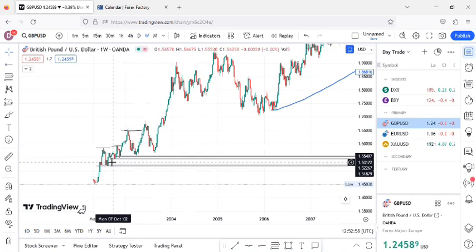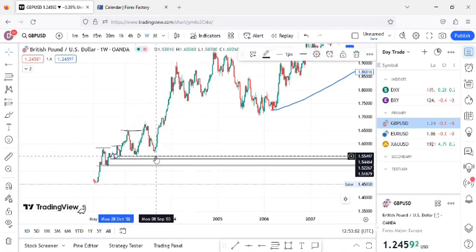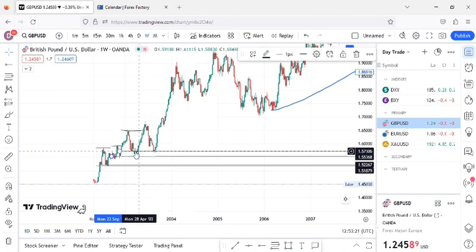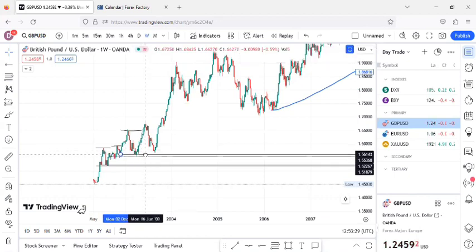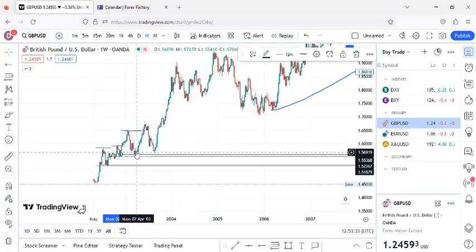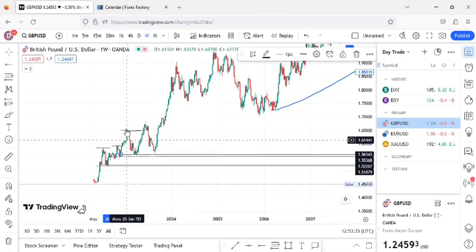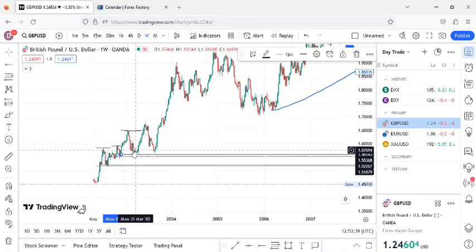So now if you want to draw that level, there are two ways I draw this level. Either I look at the open of the last sell candle and then the wick of the candle there, or I use the close of the last sell candle in an uptrend in that pullback leg. Either the open or the close. The market reacts to either of them.